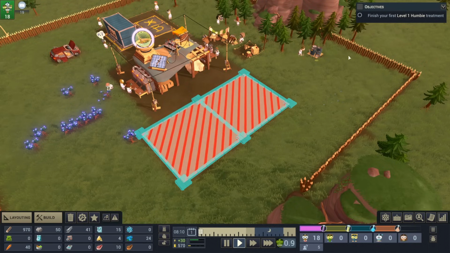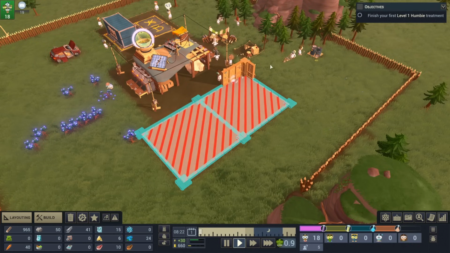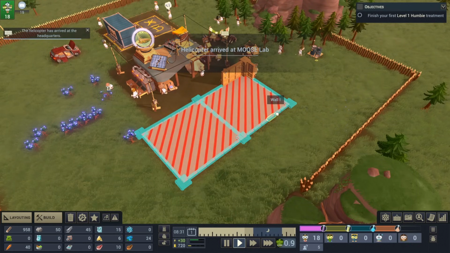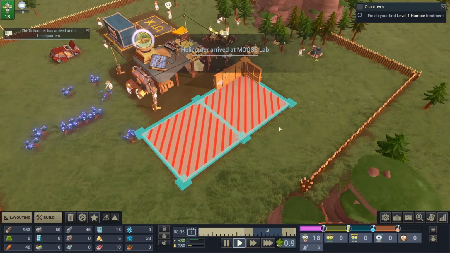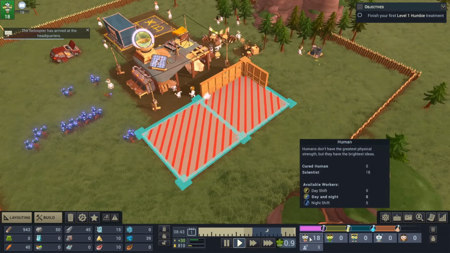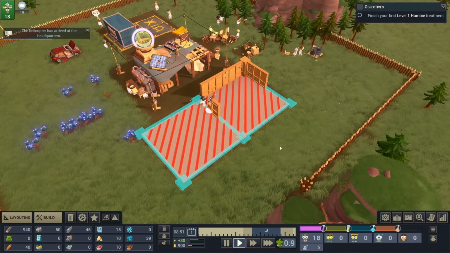We have an objective up in the top right to finish my first level 1 humanoid treatment. Well, I don't want to give you a spoiler, but effectively what we're going to try and do is treat the zombies and turn them into more humanoid sort of characters, and we can do that in multiple different stages, but we'll get there. Let's not worry about that.